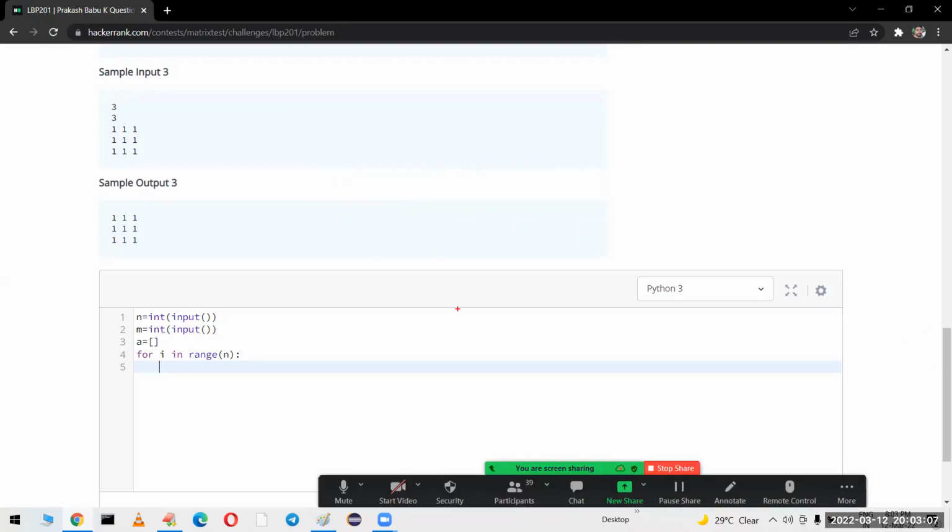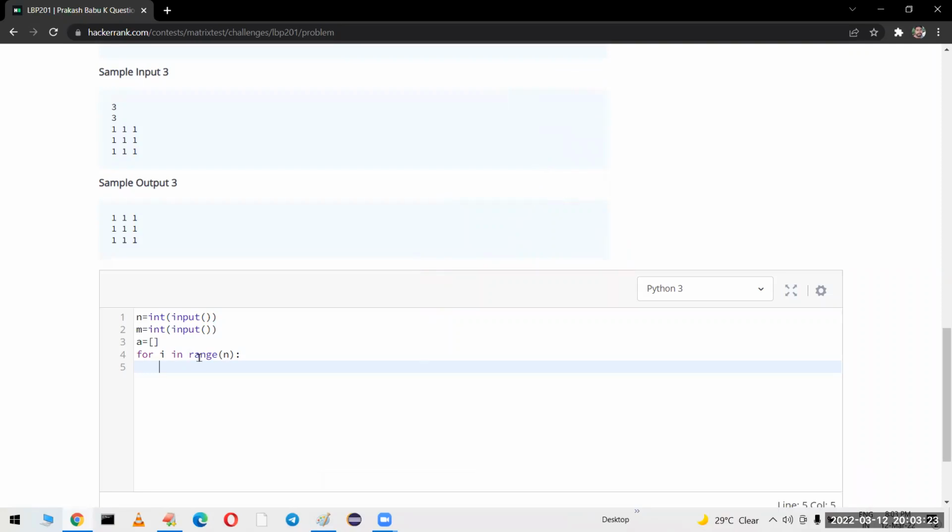Sir, every time I am going to read three values. These 3 values I am keeping in a list. Then, sir, you already created an empty array, right? I am trying to push this particular list into this list, so that the nested list concept will come into the picture. Okay, sir, let me take a.append, and I am taking a list here, with int(i) for each i value in input().split().